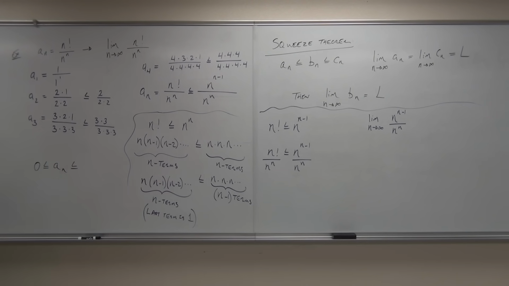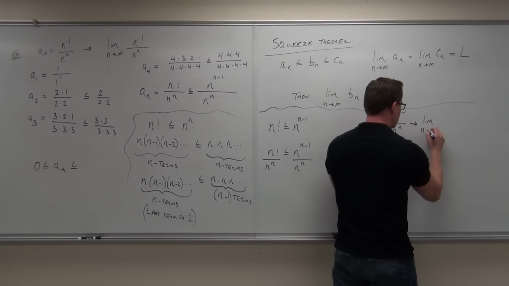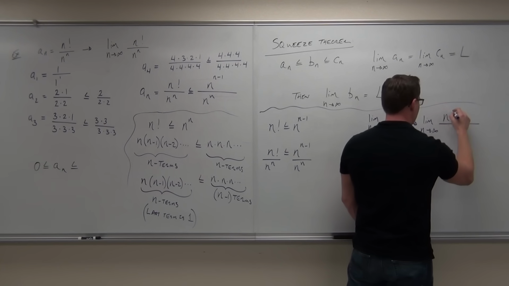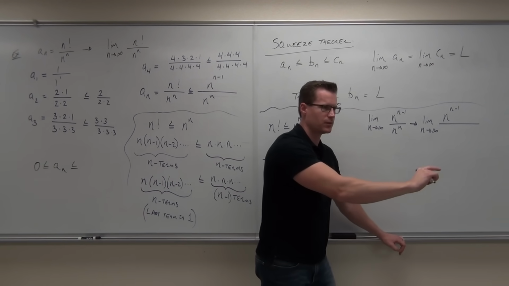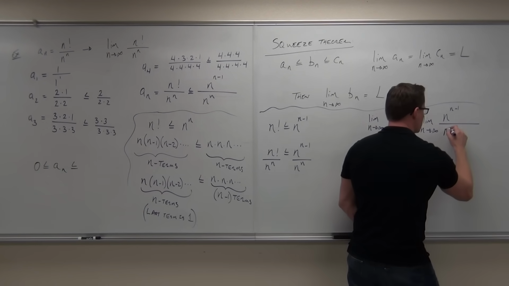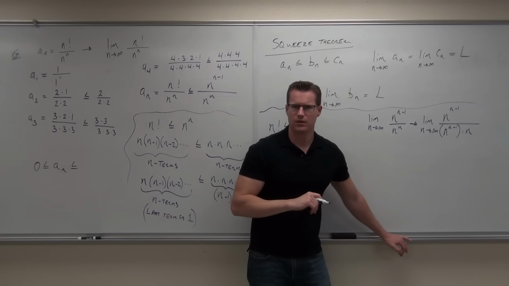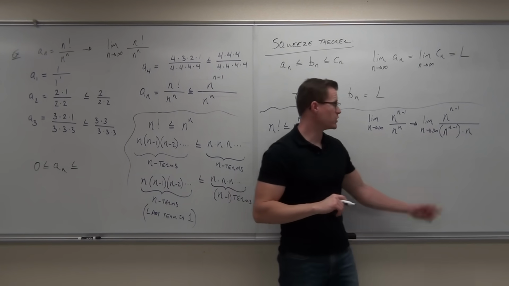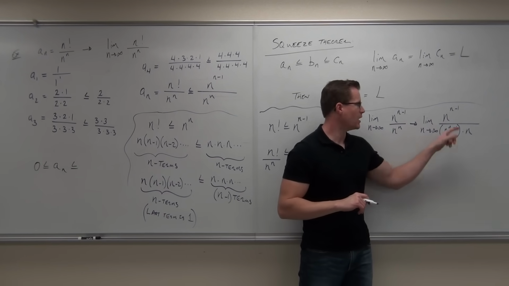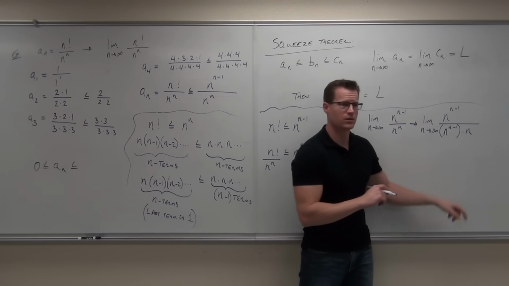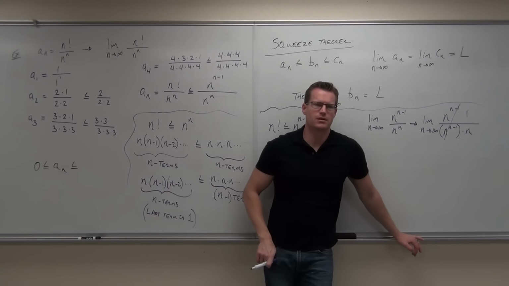What did I want to do? Oh yeah. Think about what n to the n is. If I split off one n, just one n, then this is n to the n minus 1 times n. Do you buy into that one? What do you do when you multiply common bases? You add the exponents. What's n minus 1 plus 1? Hey, this is true then. What's n to the n minus 1 over n to the n minus 1? This is gone. You get 1. How much is the limit of 1 over n as n approaches infinity? 0. That's 0.